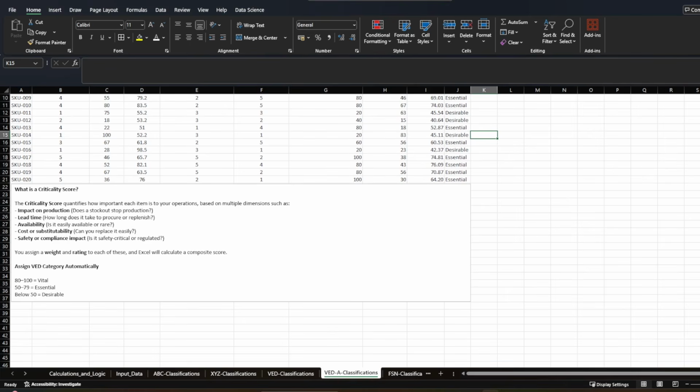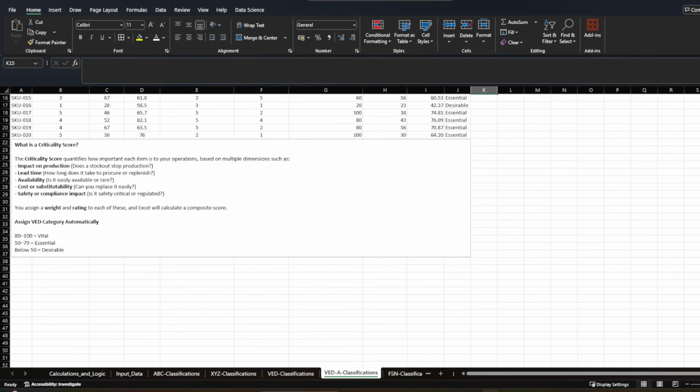Then around these 5 topics, you are going to assign a particular weight that, let's say, this feature is more important to you in order to define the criticality of any item. Correct? So you will define a particular score rate, and then after having the weightage and whatever number you have given on these features for a particular item, you are going to calculate a final score. That is your criticality score. And as per that criticality score, you are going to assign something as vital, essential, or desirable as per the ranges. These ranges you can use as per your requirement, but these are something which I have used to demo to you.